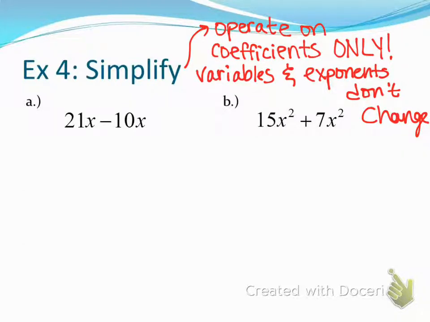Okay, so when we go to combine like terms, we are going to operate or do 21 minus 10, but they both happen to have an x, so our answer will also have an x. Houston, what do we get? Close. On this one, I think it should be positive because the 21 is bigger and it's positive. So I would go with positive 11x.